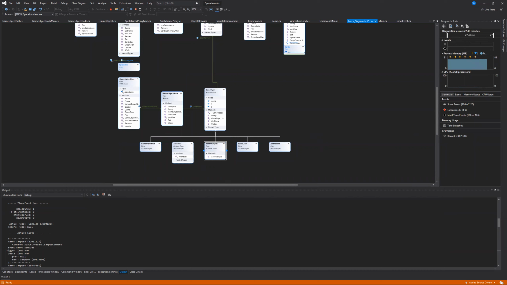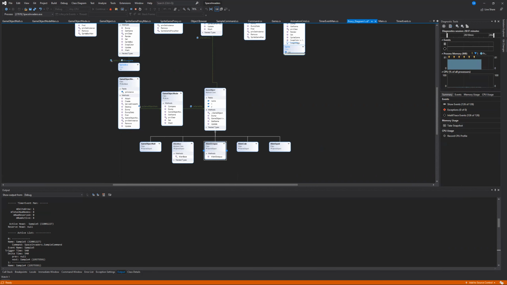The game object node manager is pointing to the game object node, which is pointing to a game object, and these game objects are derived from the abstract class. So this game object node points to one of these game objects, and we also have the null object.